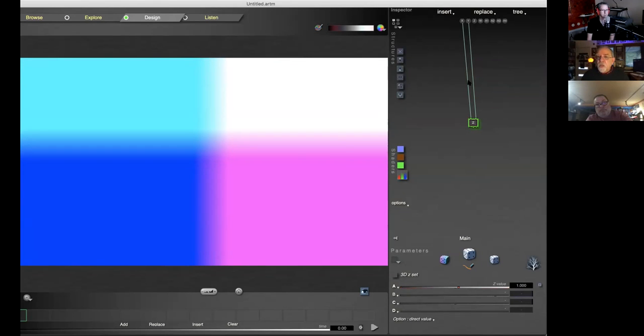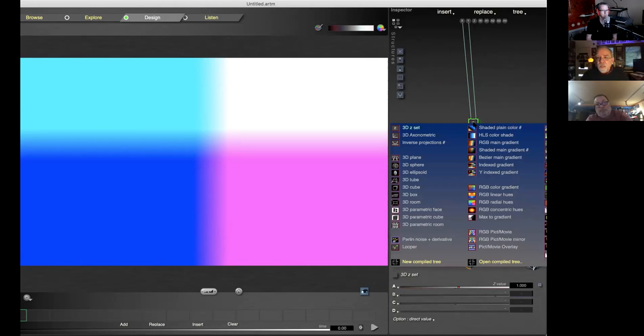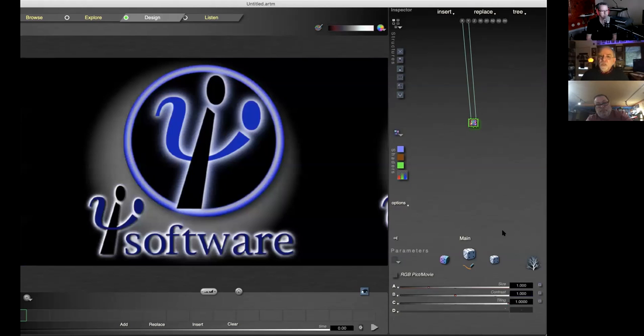I can also replace it, and I'm going to hold down my Control key, and I will get this menu, this dialog, which enables me to choose from all the possible variations that ArtMatic Designer is going to allow me to put in there. And I'll replace that tile entirely by choosing a 2 in 3 out. Straight away, I have a 2 in 3 out, and I know in this family of tiles is where the image picked input is. You can see it brings in the default UI software image, but I just know that that's where it is. So that's a quick way of knowing that that's what I want to have happen.